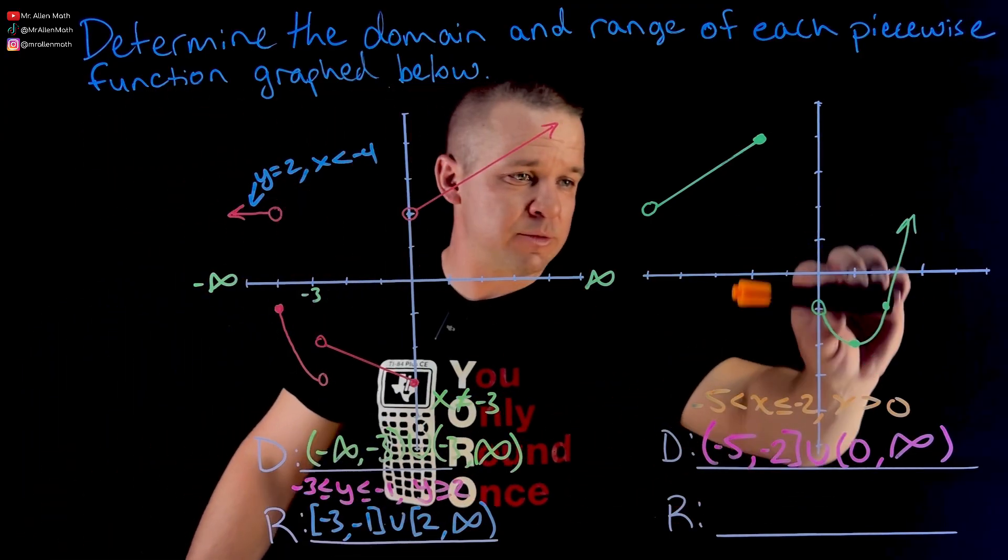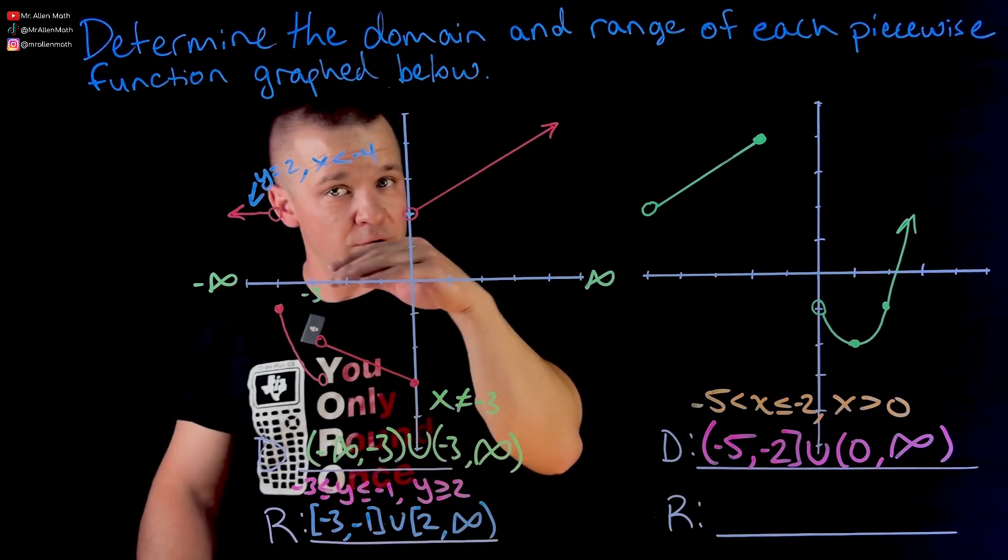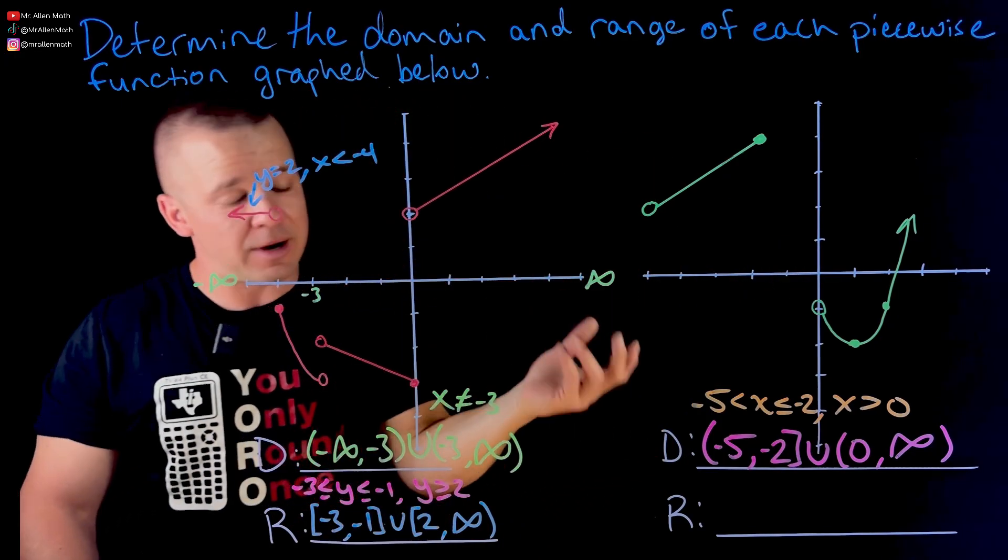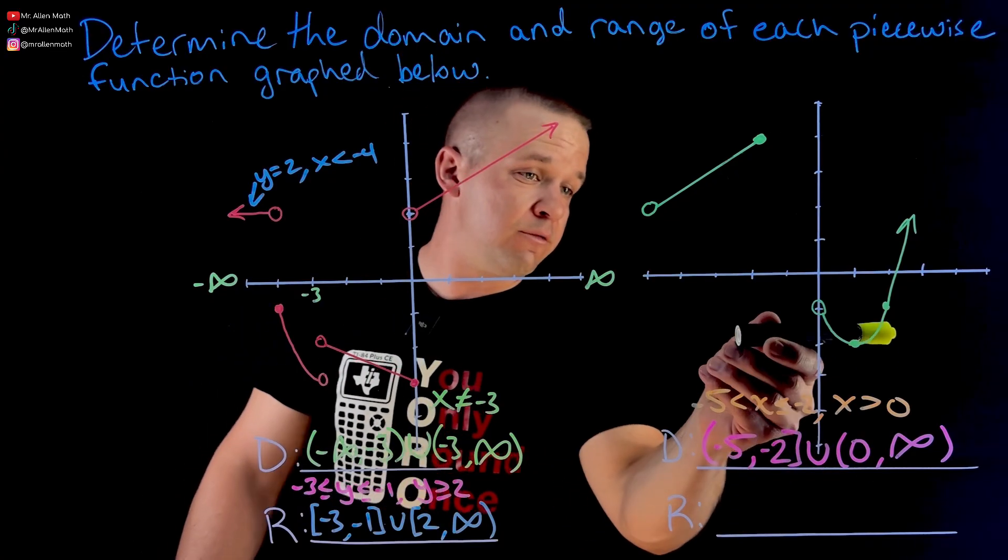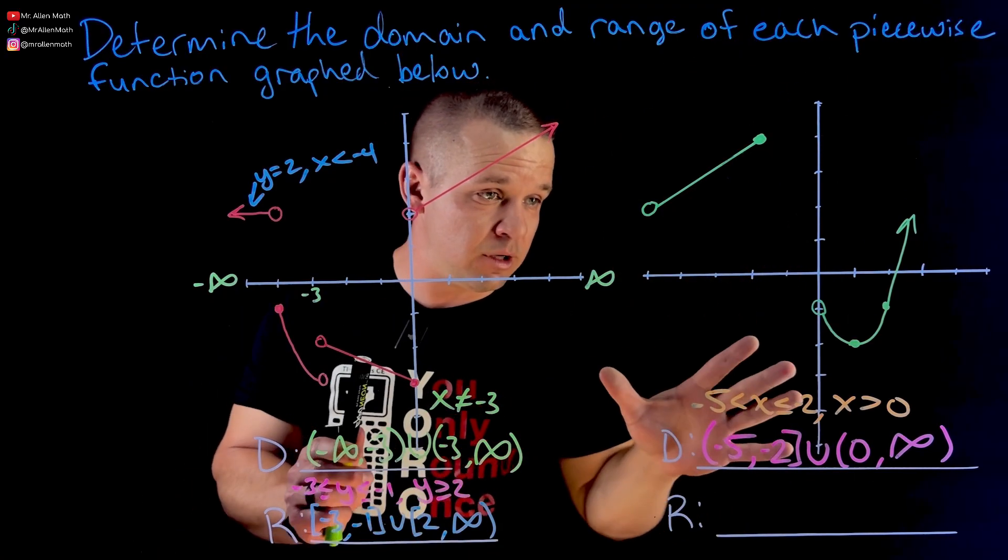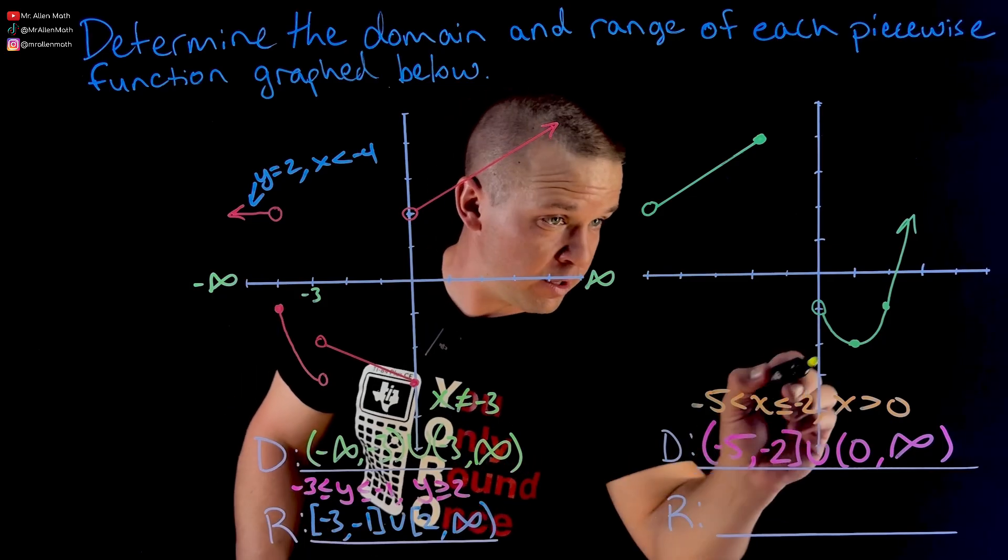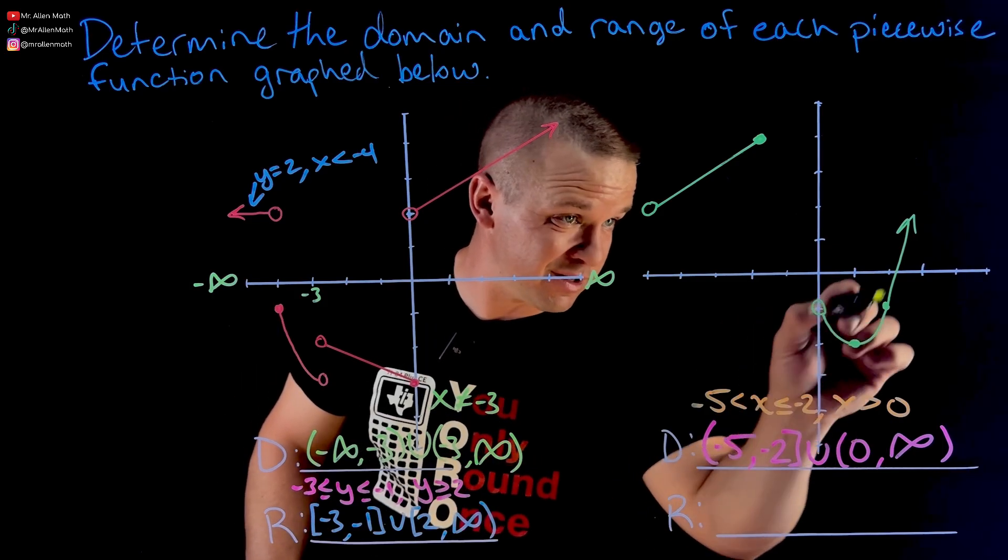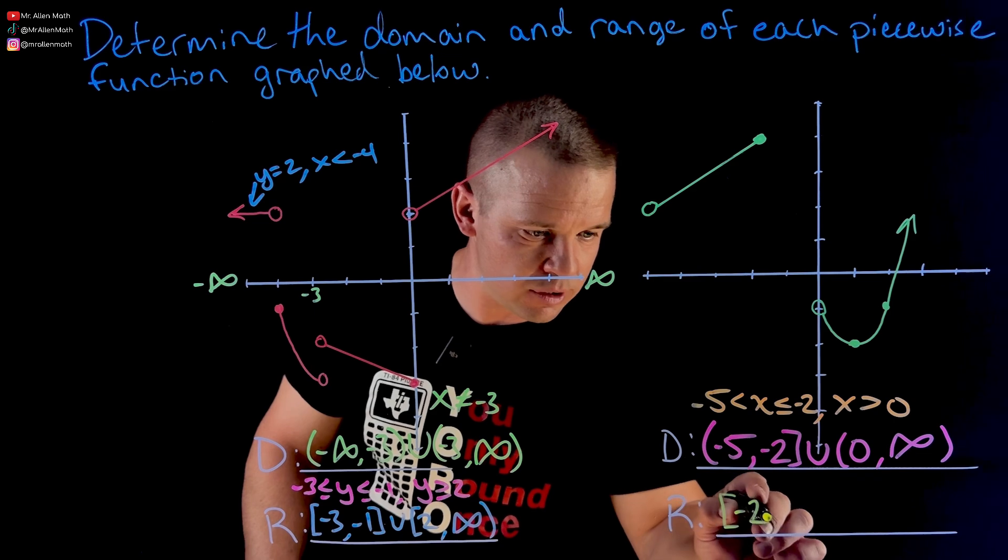Range. Let's do it. Is there a lowest point that this graph gets? Always go from the small numbers to the larger numbers, negatives to the positives. I am going to be at negative two here on up. So let's start with negative two. We'll include it cause it's a point right there. It's the vertex of that quadratic. So bracket negative two.